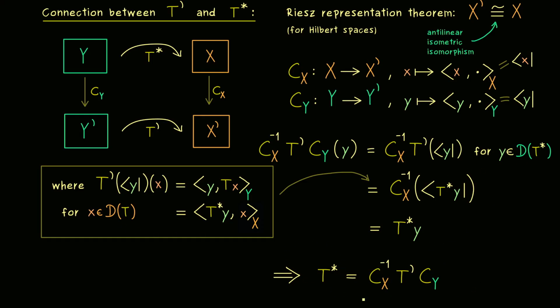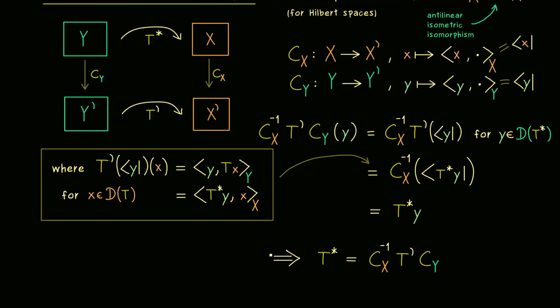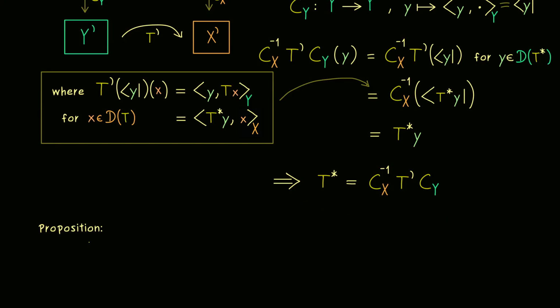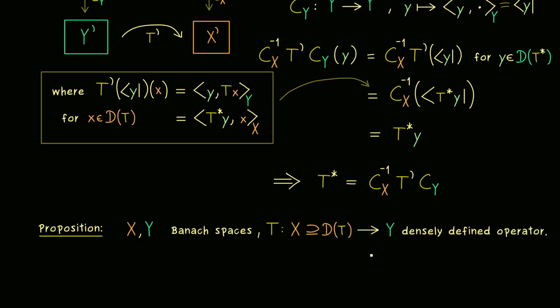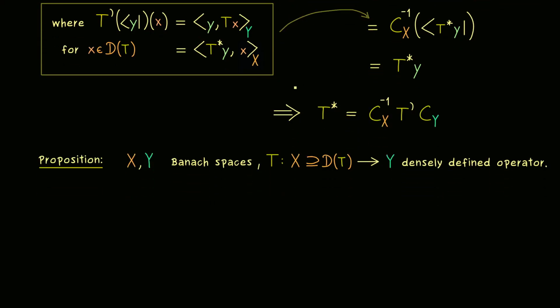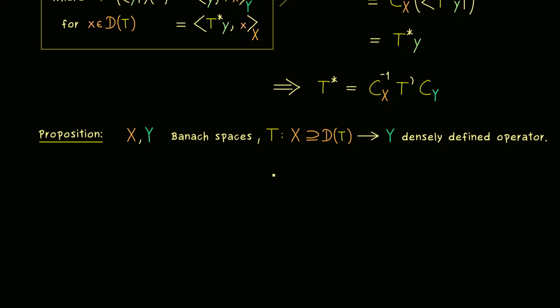Okay, so this is the important operator equation you should remember when you want to translate between both adjoints. This is important because sometimes you might see a result written for the Banach space adjoint, but you actually need it for the Hilbert space adjoint. And now you know this is not a big problem at all, because you can just do the translation as we did it here. So for example here, let's formulate an extension result for the Banach space adjoint, which also holds for the Hilbert space adjoint.